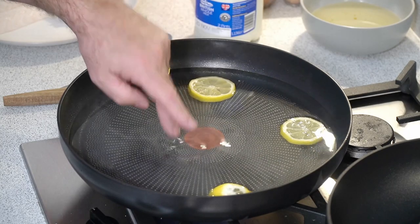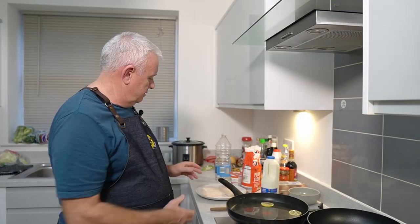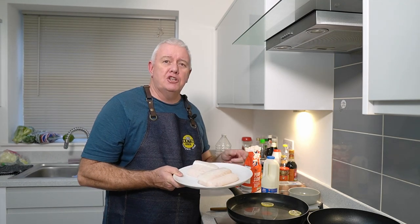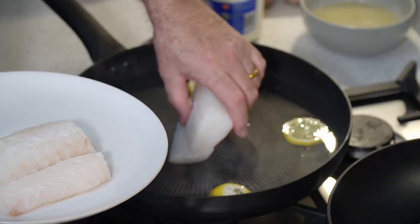Turn off the heat and the fish will poach in there until it's cooked. This is an easy recipe to make. The water is starting to get a little bit warm now, so we can put the fish in. The fish could very well break up, so let's put our cod in there.